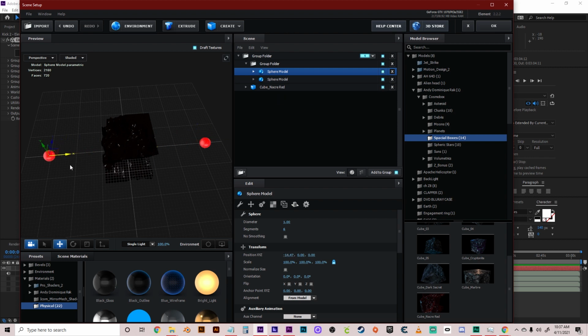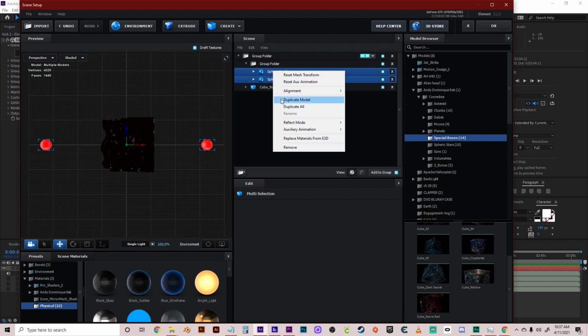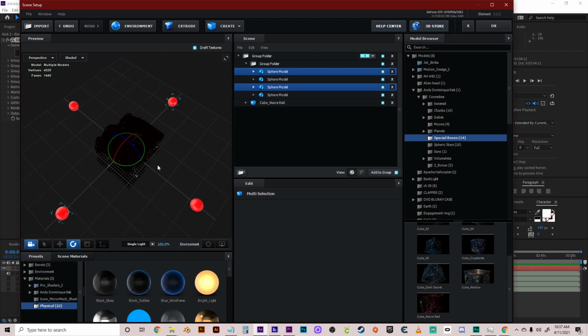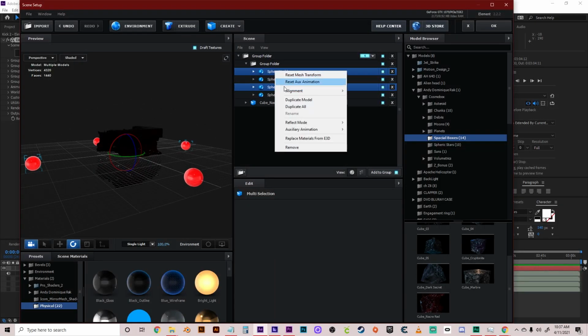Let's drag that copy out right about there. It helps to look from the top so that you can kind of eyeball it. Then grab both of them, hit duplicate model. Let's see, and then we'll grab this little widget tool, the rotation, and spin that until we're right about there on the axis. Beautiful. We'll do that again.